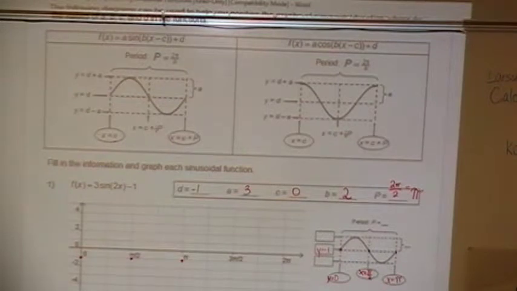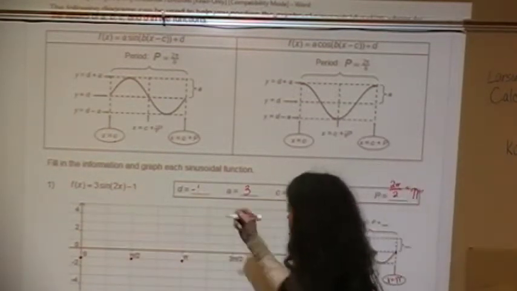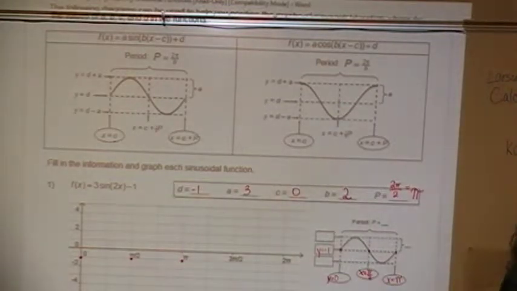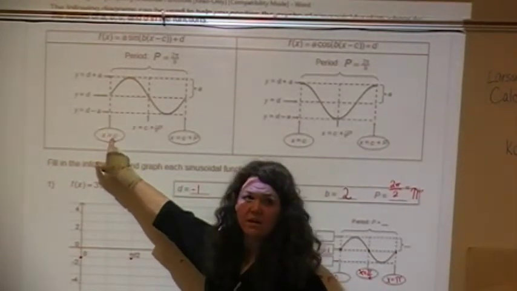Is everybody okay? Where'd I lose you? Why am I getting what? Because the formula says y equals d, and d is -1. Are you okay? It's already on this. Okay. What? Ask me again, because maybe I didn't understand the question. I thought we were doing y equals c. That's x. X equals c, and y equals d.